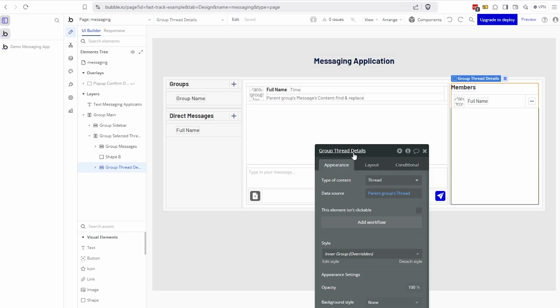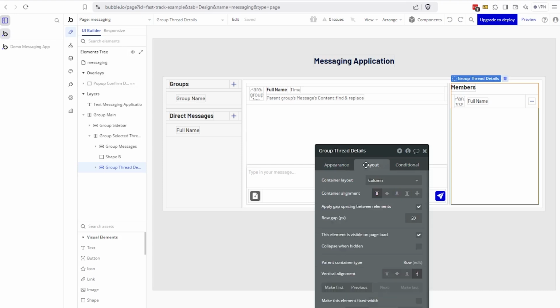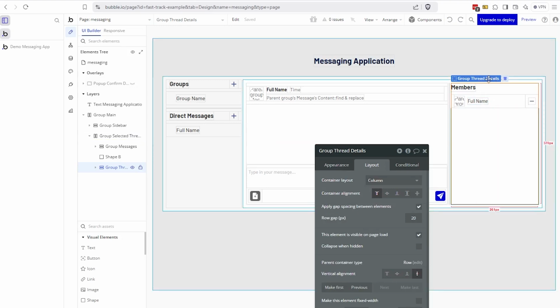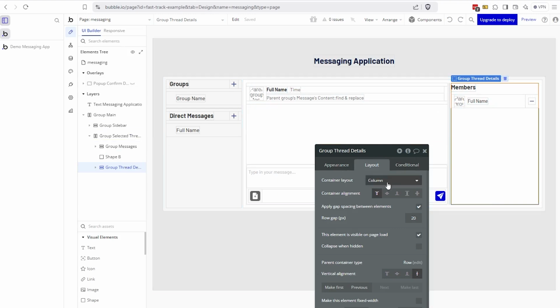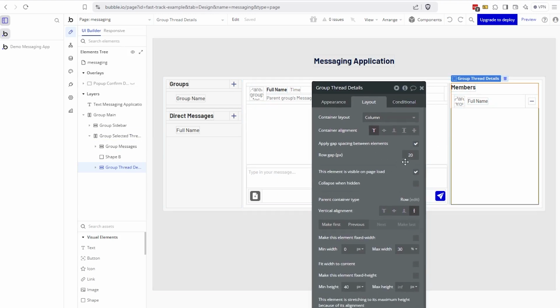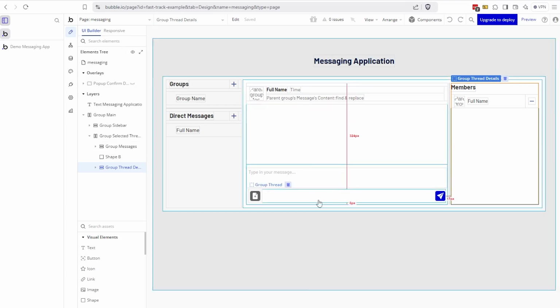It's really just a mix and match of the row layout style and the column layout style, right? Even though group thread details is technically a part of a row overall, inside of this is actually set up as a column so that everything inside of it can stack vertically. So you can definitely mix and match those and play around with the spacing in between the elements inside of the container, the distribution, the alignment, right? That way you can position things exactly how you want.